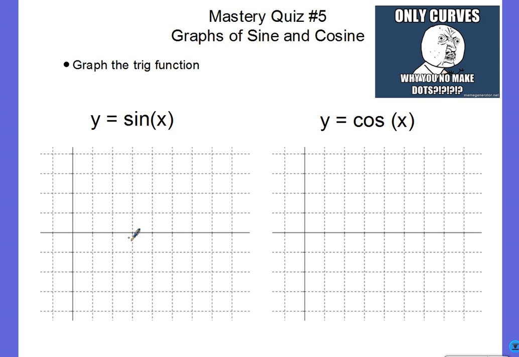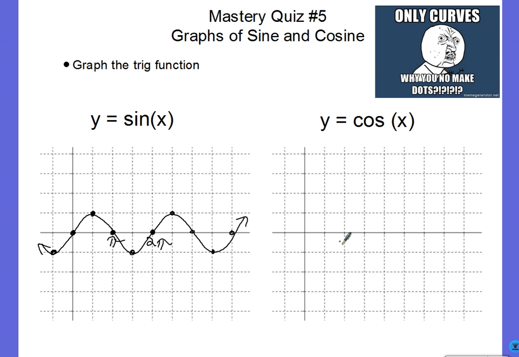Sine goes 1, 2, 3, 4. You write 2 pi. This is pi as well. The way sine goes, it goes on, up, on, down, on. And then you should repeat that a couple more times, just until you run out of graph, and you should go backwards as well. Then all you have to do is draw a curve through all that, and you're set.